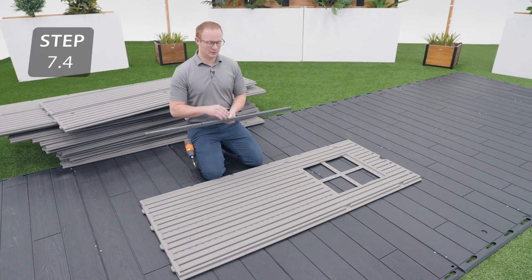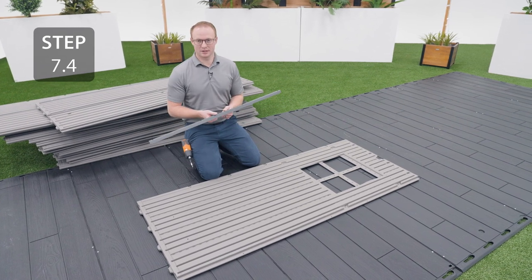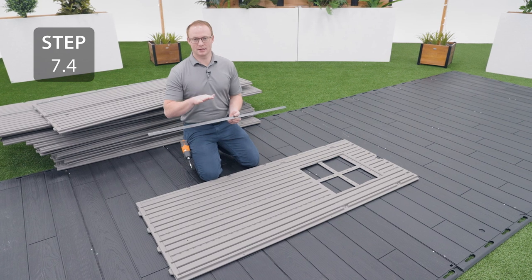Take your short wall support and insert it into the center channel on the window panel. The hardware on this needs to be inserted at an angle.